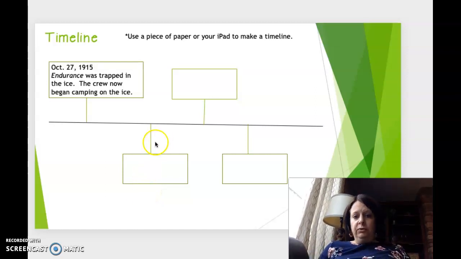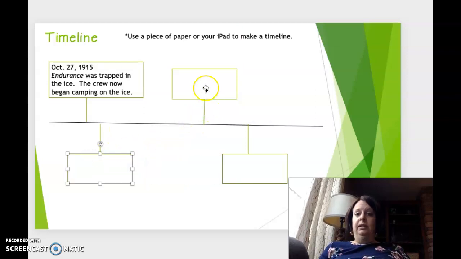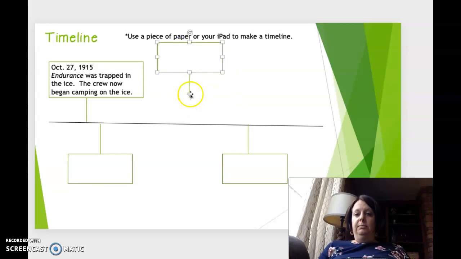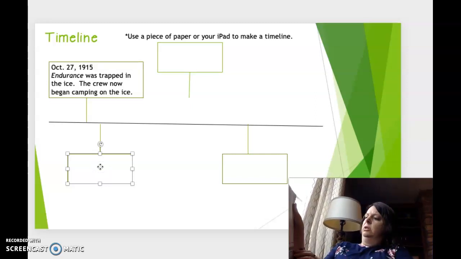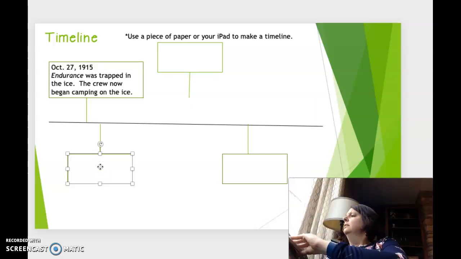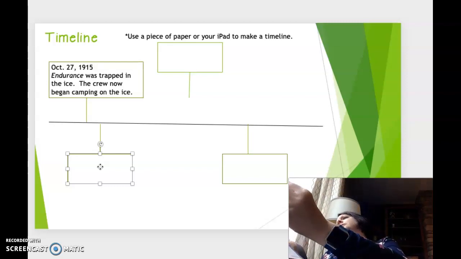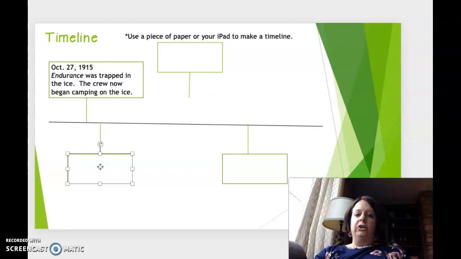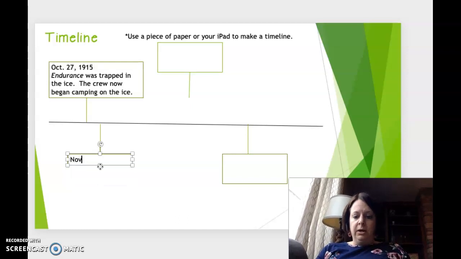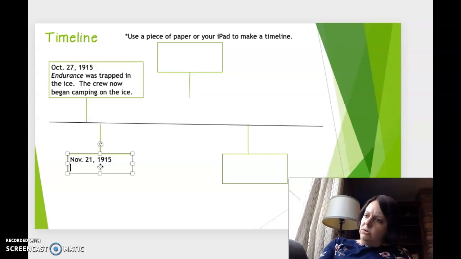Okay, now if you'll notice here, I might want to actually start bringing them a little closer together so I could have more room. And then you can do things like this, like, oh, we're going to move that up, or we might move things closer. We can have arrows, other ways to show. But I'm thinking your timeline is going to be rather long. So now I need to go to the next date, and I'll just show you with these two entries here. And that's on page 220, and it says November 21st, 1915.